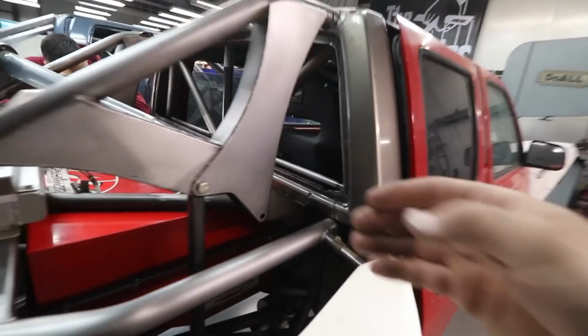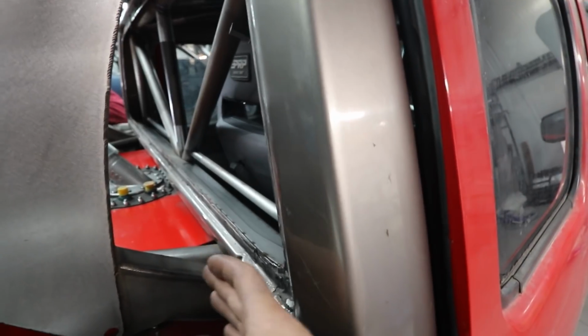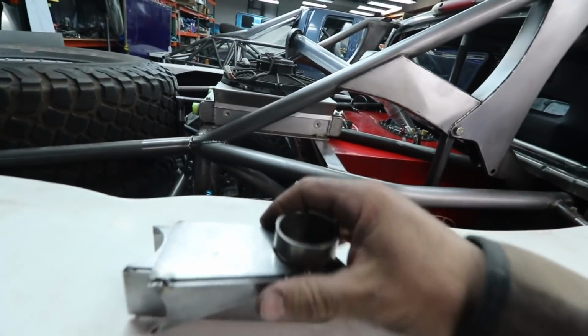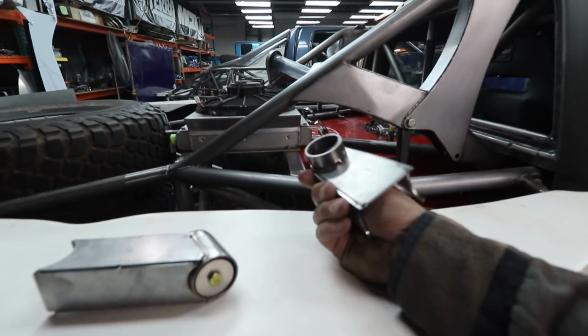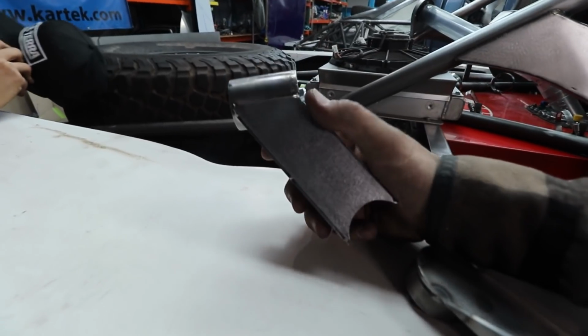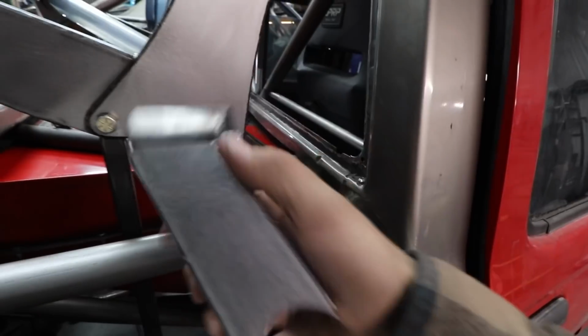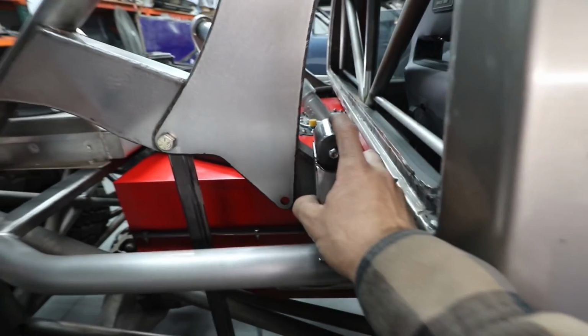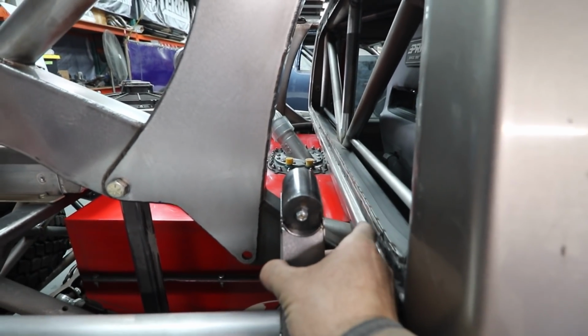Another thing too, the jack is mounted down there, and then there's also going to be a jack handle mount that goes through here and across with enough clearance to get the window in and out. These are the pieces for it. So this goes on one side, fastens to the chassis there, and then this is your spring-loaded deal that receives that. So you'll have one of these on each side. I just wanted to weld these off the truck, and then you'll have that sitting right in that little crevice of the shock mount, where there's enough room to clear the pickup for the fuel and to clear getting a window out.